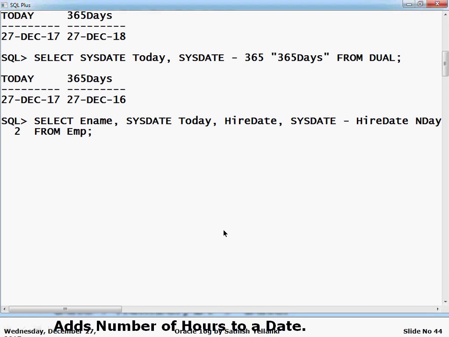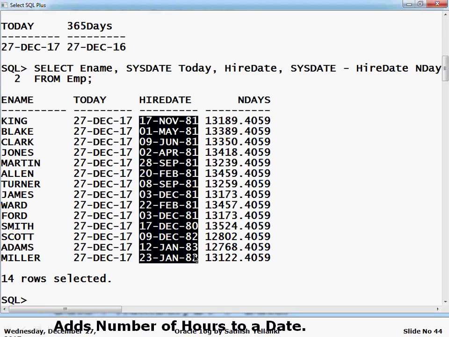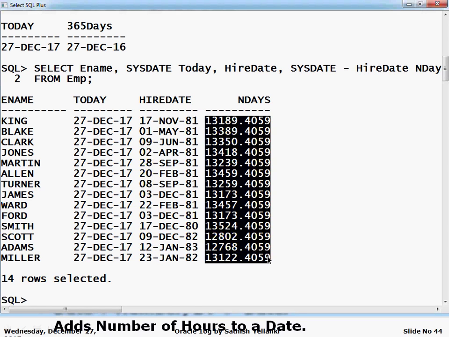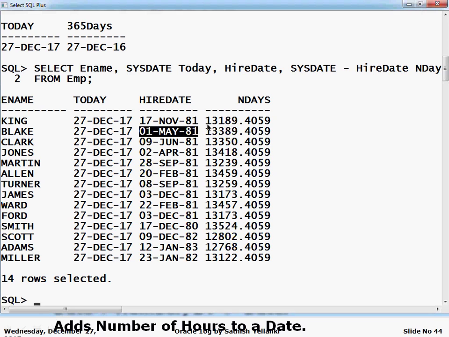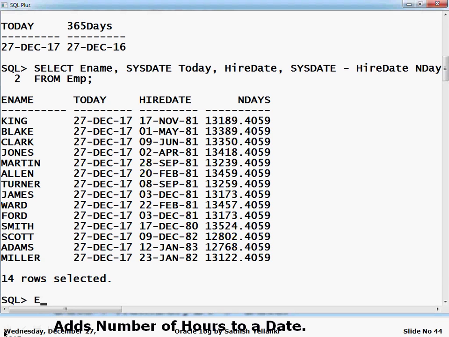You can just watch all your employees, from the day of their recruitment till today, how many days have been completed. So it is very clearly trying to go with the constructs and start giving you the process. This is the number of days. So what is this then? Is today completed or not yet completed? Not yet completed. So that is the fractional part of today. Are you getting me? The number of days up to yesterday plus the fractional part of today.